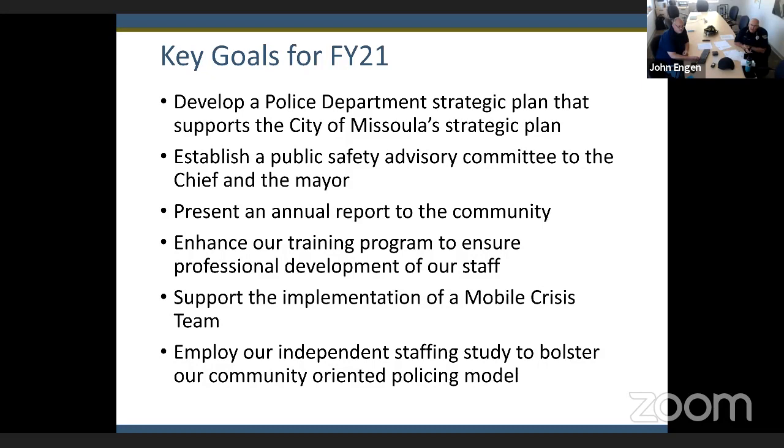And when officers are assigned to the same zones, they get to learn the community. They get to learn the business owners. They get to learn the residents of that particular zone. So they can engage in those conversations and find out what's going on, because they are not responding from call to call to call. They will actually have time to handle those community matters and start addressing anything that pops up prior to it becoming a problem. And that information will come directly from the community because the officers are working within those zones. So those are all goals that we're trying to push forward.